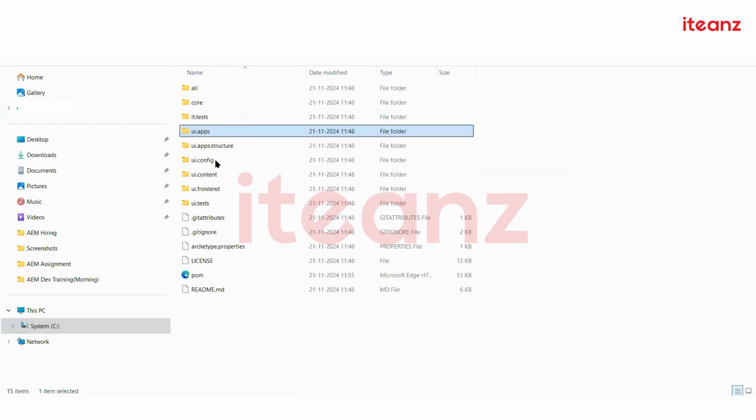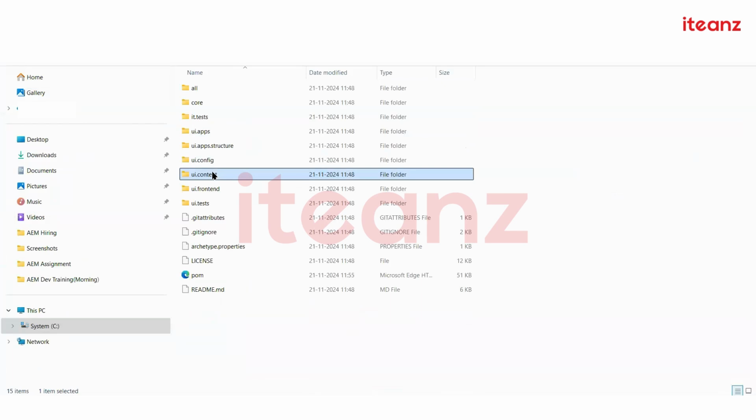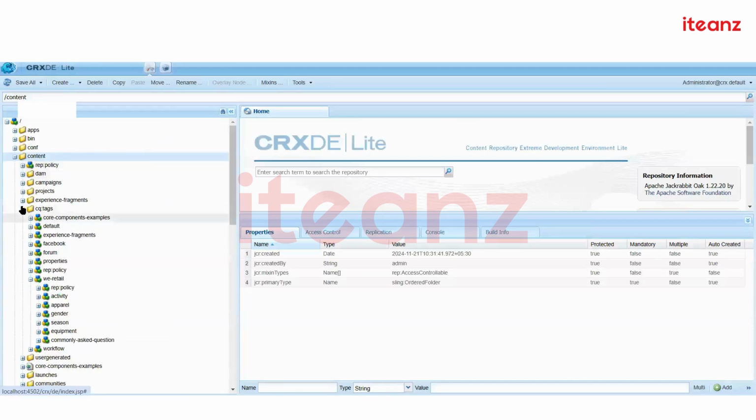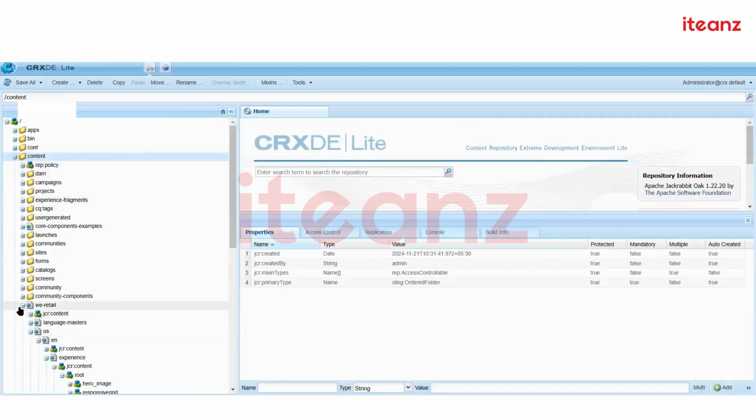Now coming back to your content folder. UI.content, source, main, content, JCR root. After root, what I am seeing is conf and content, which means under content, I am going to see my site. So this is going to map under your content. A folder will be created under content, my site, once the site is deployed.